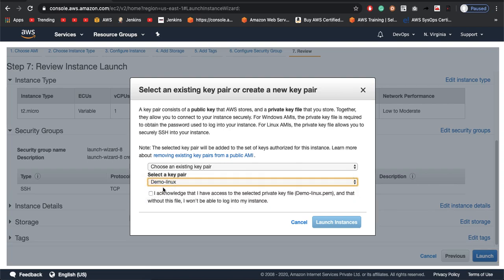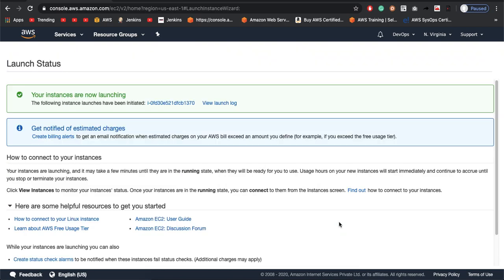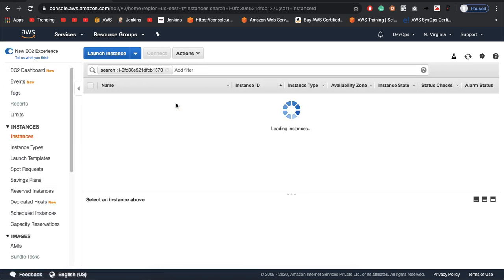Because I already have one key pair, I'm just selecting it. I'm acknowledging the same, and then launching the instance. Once this instance is launched, click on this one.